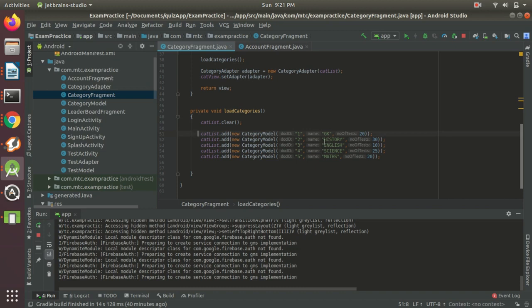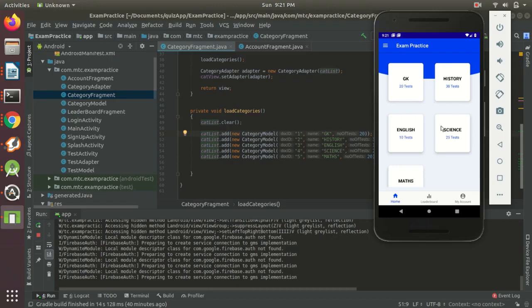Now in later videos what we will do is we will fetch the data from the database that we have created, and then we will fill this list. Okay, so we don't need this data, so that it will show only those categories that will be in our database.